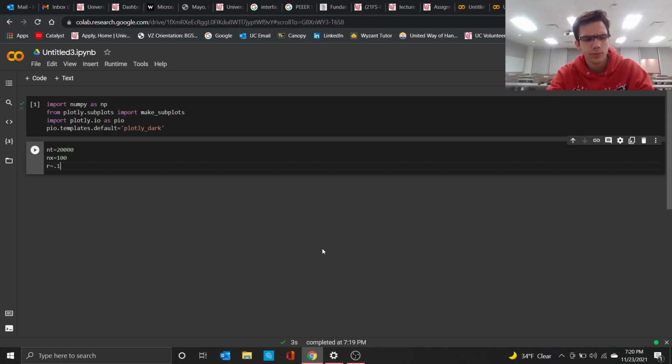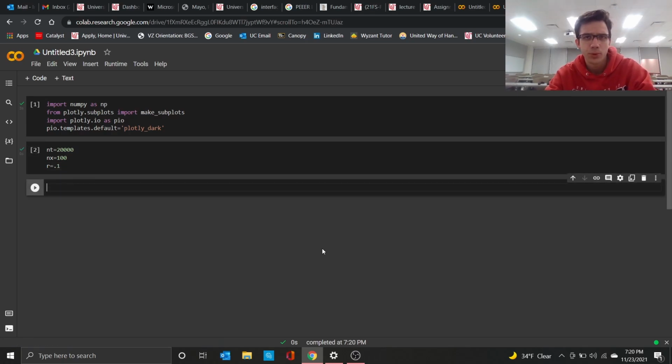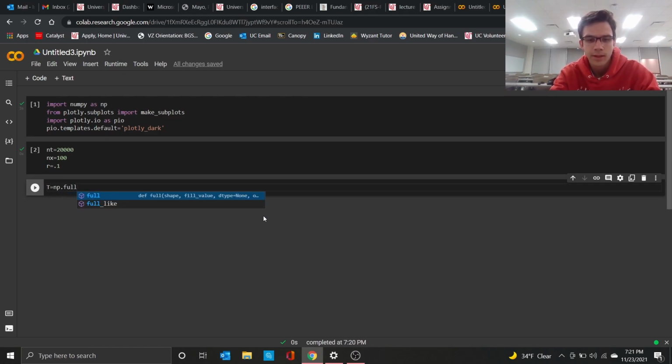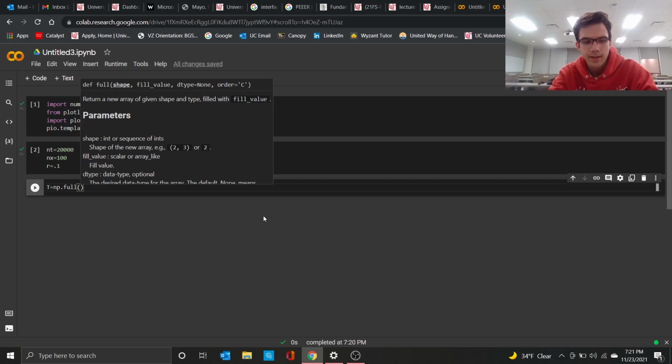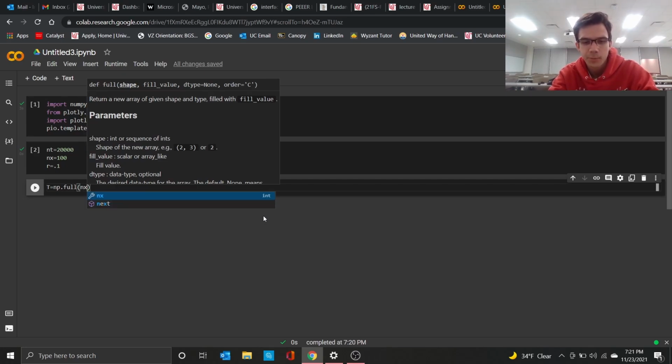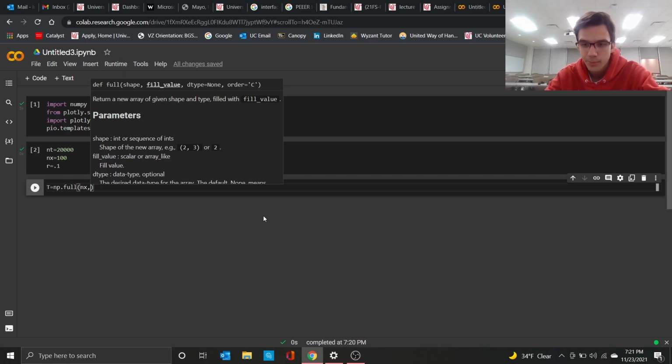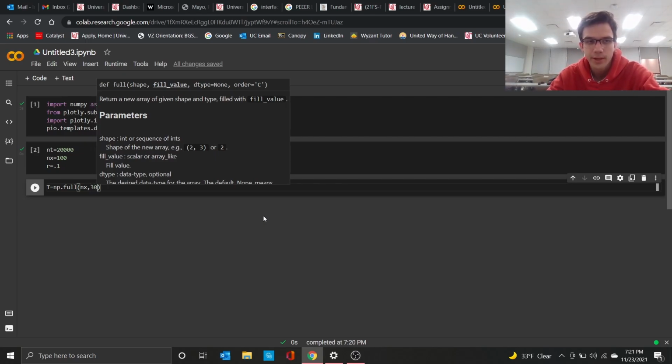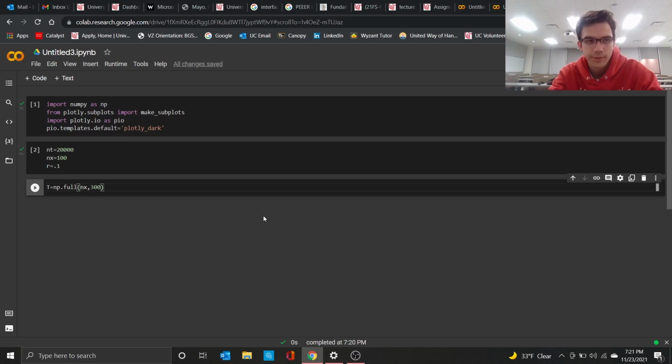Now we're going to put our bar in terms of an array, actually a matrix, and make that matrix just a row of numbers as the heat is going in. So our temperature is going to be a matrix, np.full, with the size being the number of slices in X, and as we said previously on the whiteboard, we want them all starting at 300 Kelvin.